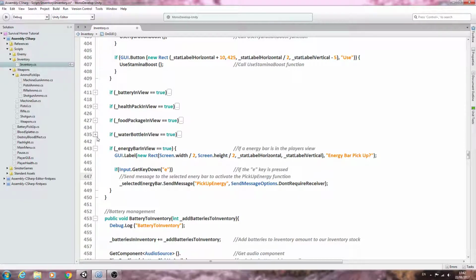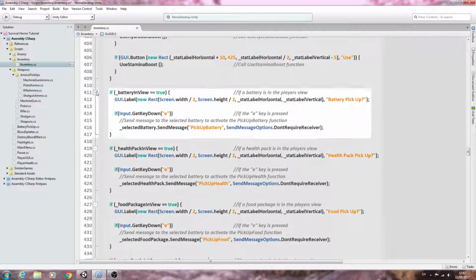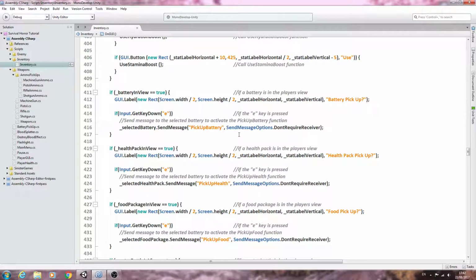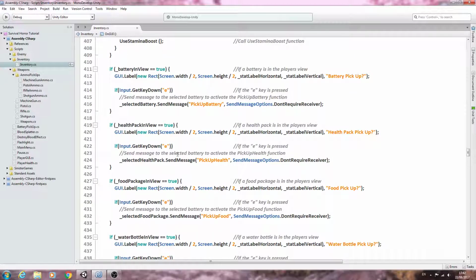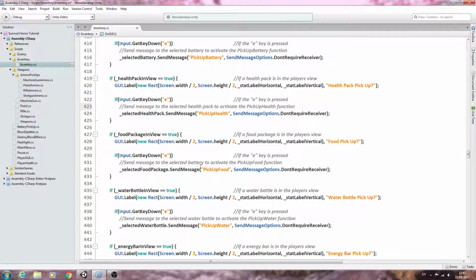And what we'll do is open these back up now. We'll just save that for the moment. And let's go through, make sure we've changed everything that needs to be changed. So I need to change the comment here as well. Selected health pack and selected food package.